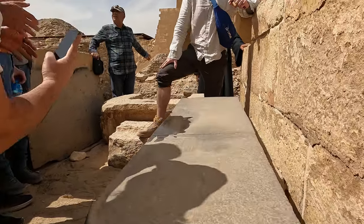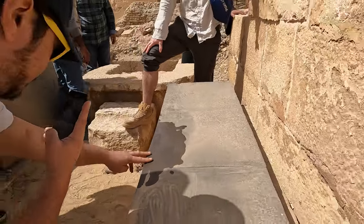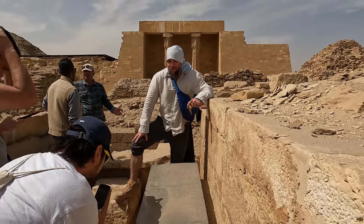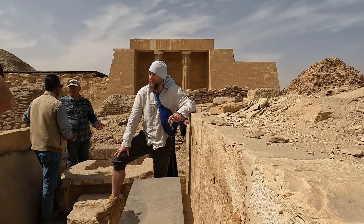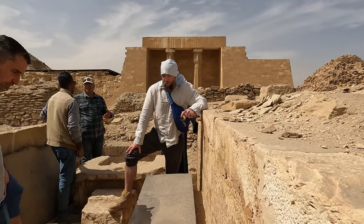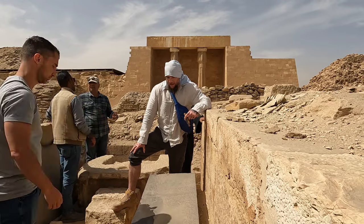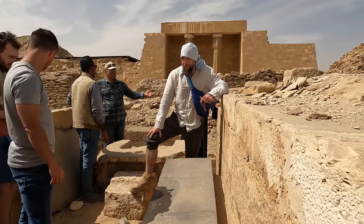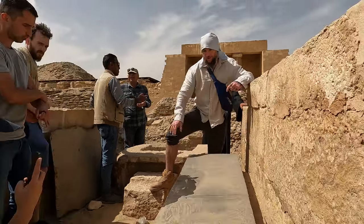Wow. When have you ever heard of blue stone in Egypt? We've seen black basalt. We've seen black graywacke. We've seen red granite. We've seen red quartzite. We've seen limestone. There are only a few places in Egypt that have this extremely unique type of blue stone. And just wait, it'll dry probably by the time that we're here. It should dry off. It's already starting to dry.